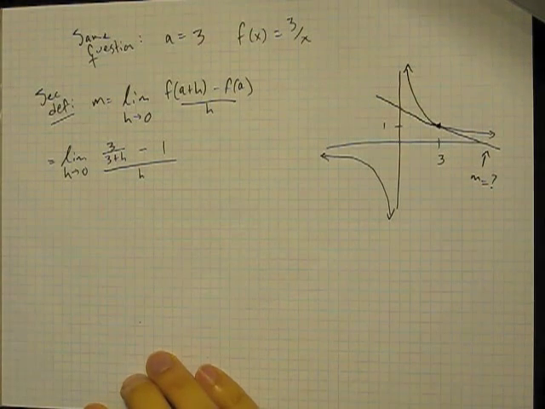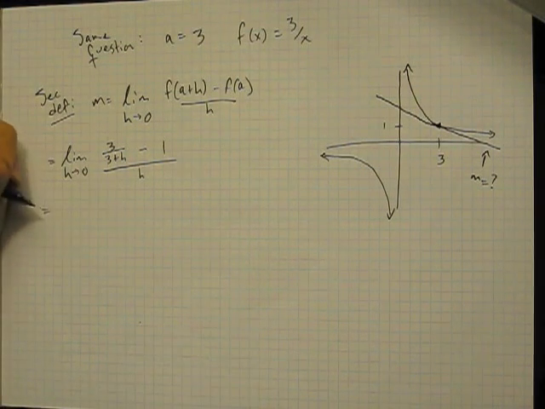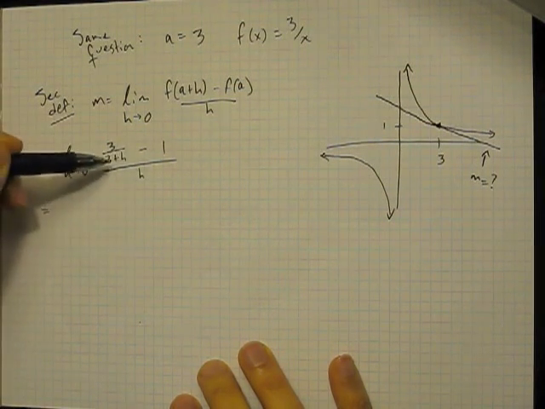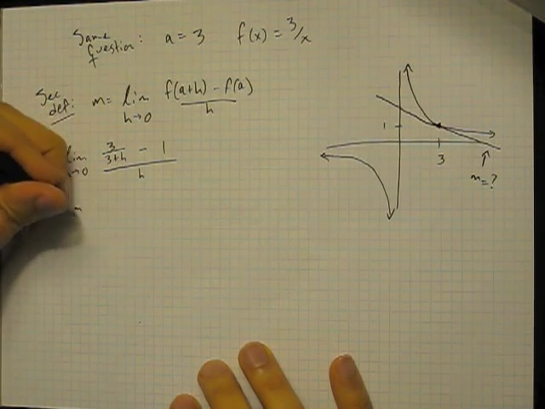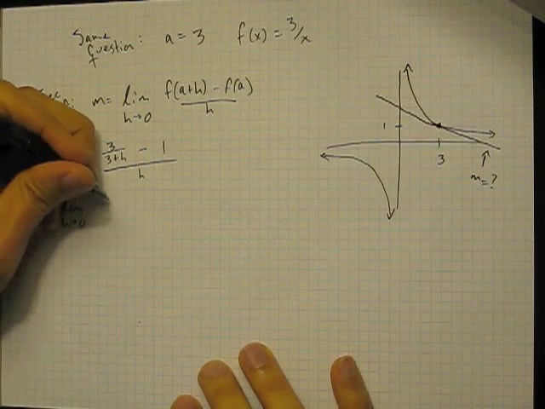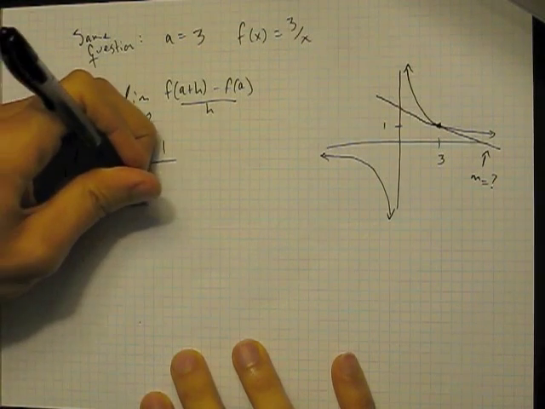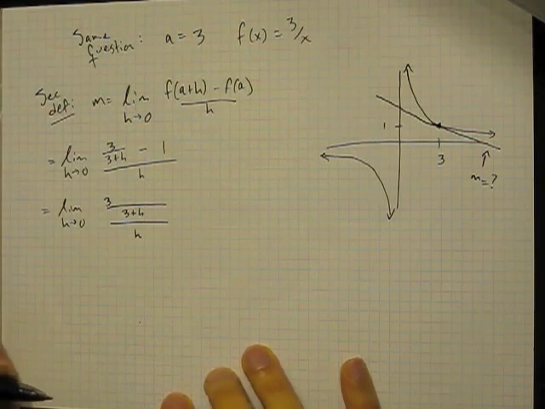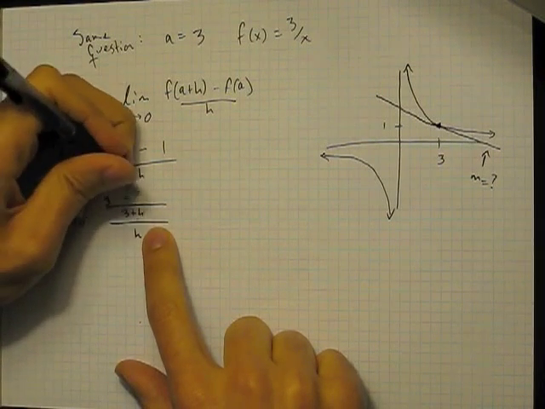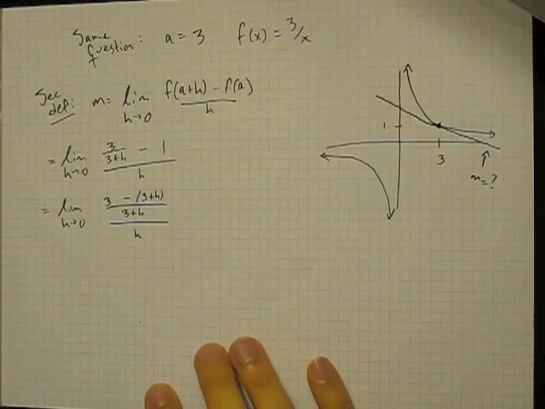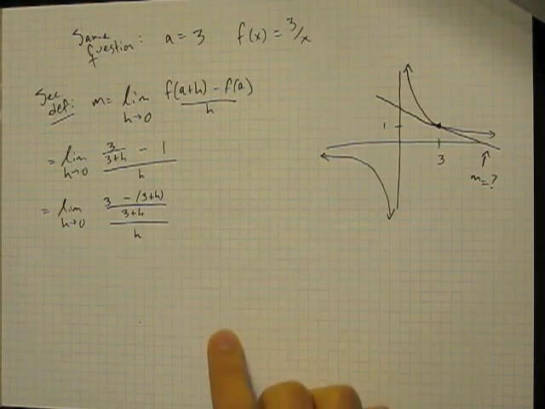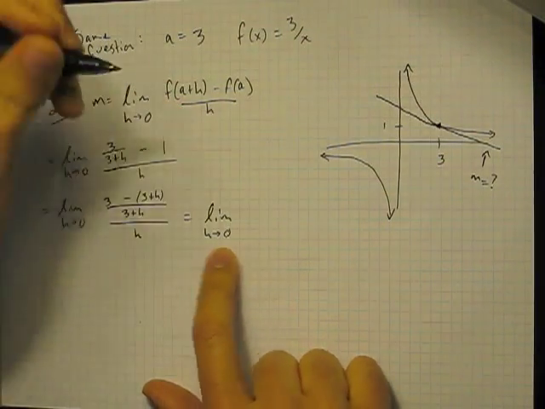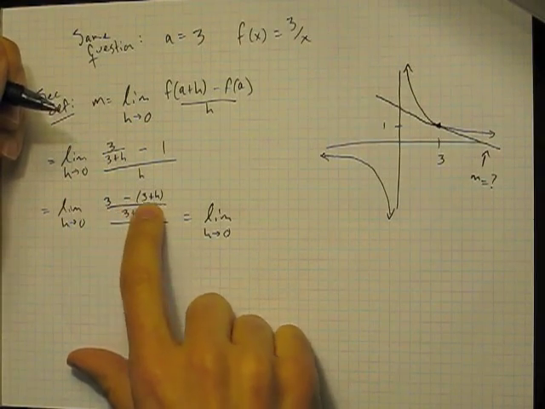Okay, so this is a problem that requires us to do a little bit of simplifying. Let's start by taking the numerator of this ratio and putting that numerator over a common denominator. So we'll have the limit as h goes to 0 of 3 minus, so we're going to use 3 plus h in our denominator up in the numerator. In order to put this over a common denominator, we have to do that: 1 is equal to 3 plus h over 3 plus h. So when we simplify this a little bit, we have 3 minus 3, the 3's will cancel, and we'll have a minus h.